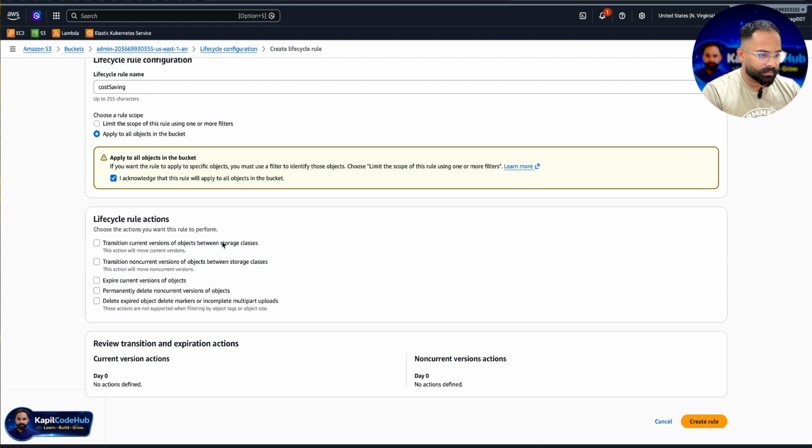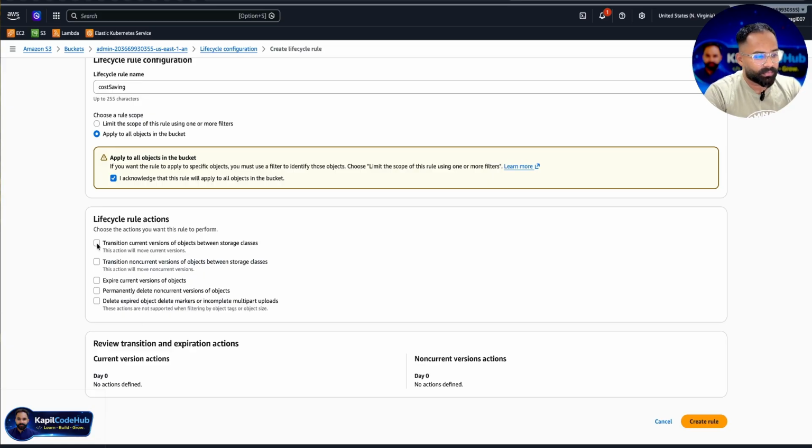This will help me design my entire action for the objects. There you see current version, non-current version, expire current version, something like that. We will cover all of those one by one.